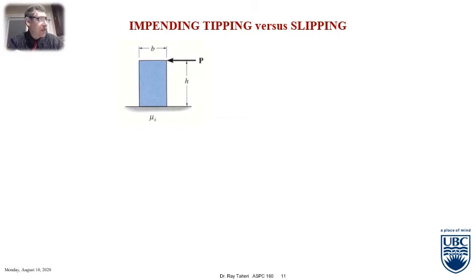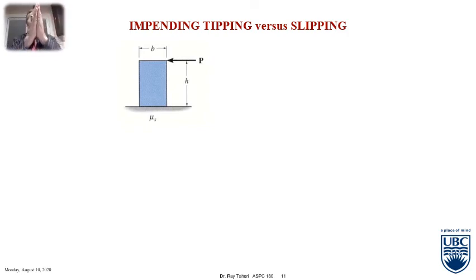It's very different. You have to make an assumption and then you have to follow the assumption. At the end, you have to see that the result actually matches your initial assumption. Often when an object, same as this block, you're applying a force P, you have the geometry, you have the mu s, you want to know if this object is sliding or is tipping.